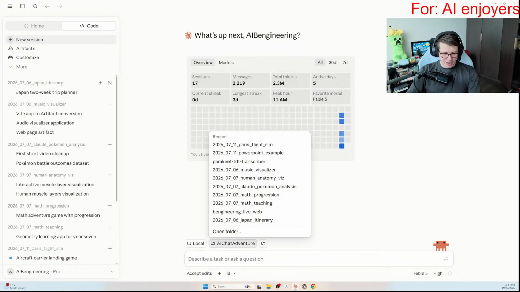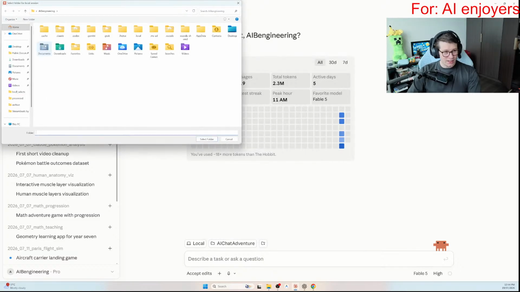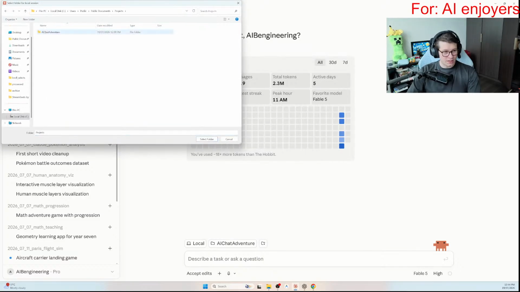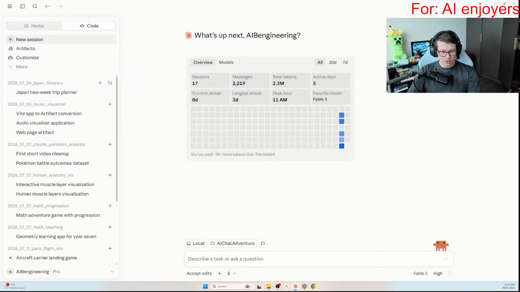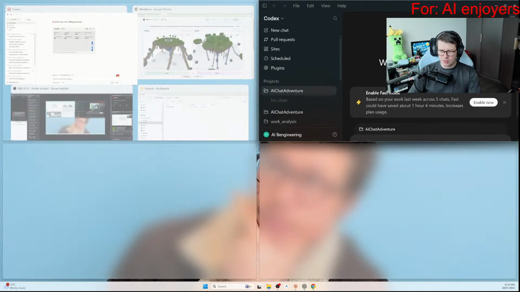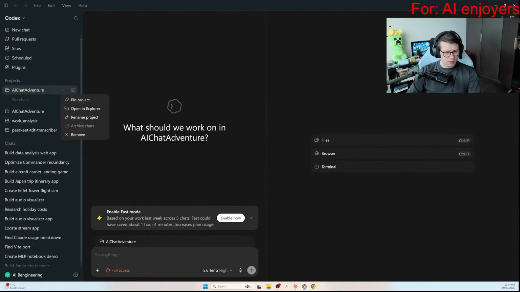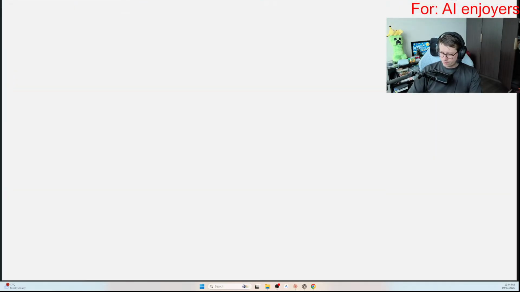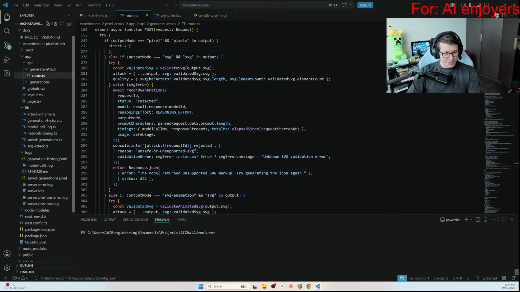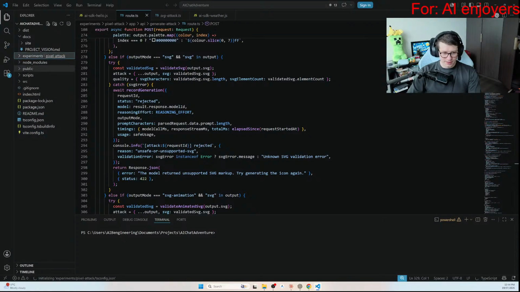So for something like this, I've got this AI chat adventure, and we've organized this. Let's see if I can open this up somehow. Whoa. Open an Explorer. Actually, I want to open this in Visual Studio Code. We've got a little AI chat adventure game for making our stream interactive.